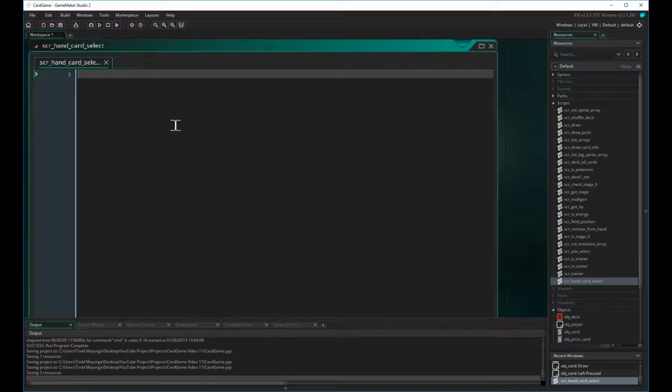So in order to do this, we want the program to look at the last card in our hand, or the one all the way towards the right, and see if the cursor is within its boundaries. And if it's not, go backwards towards the first card, which is the card towards the left. So the script is going to look like this.